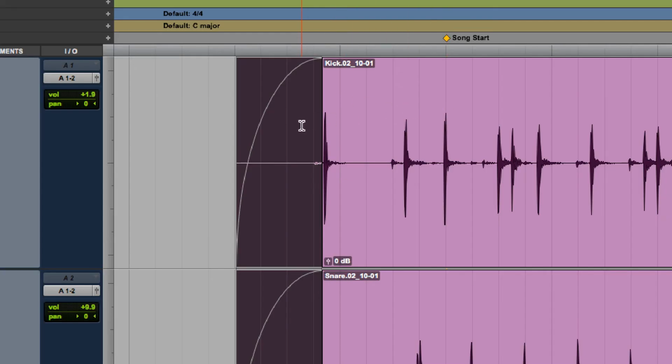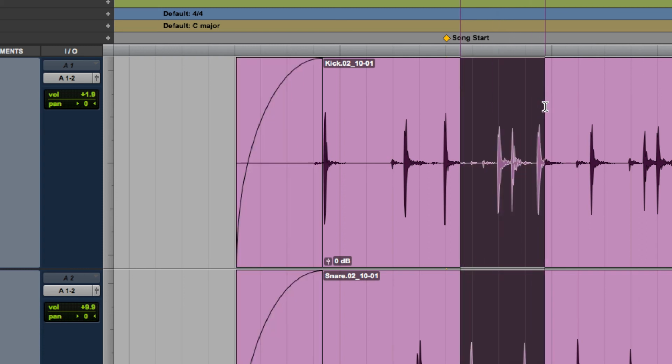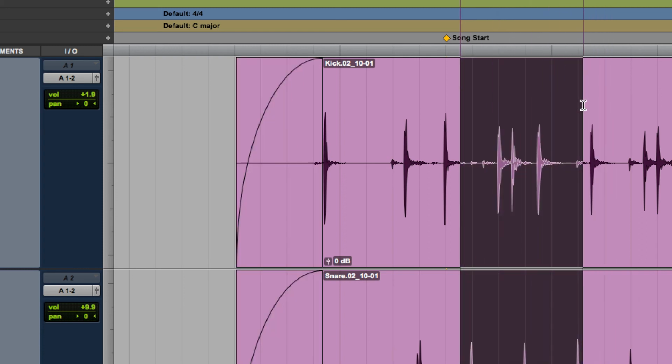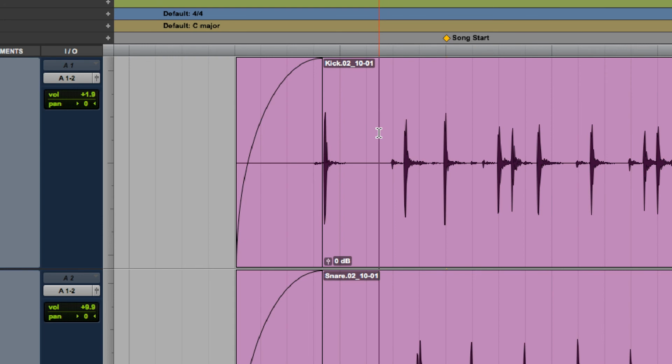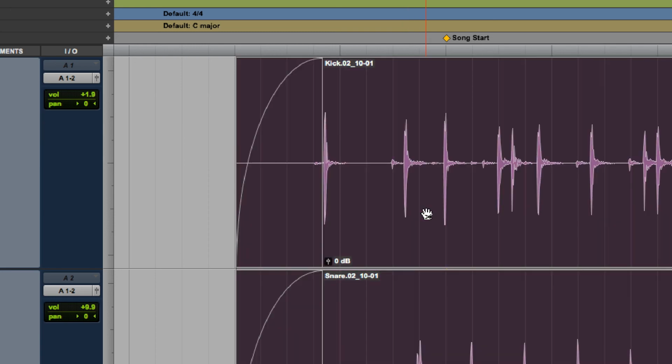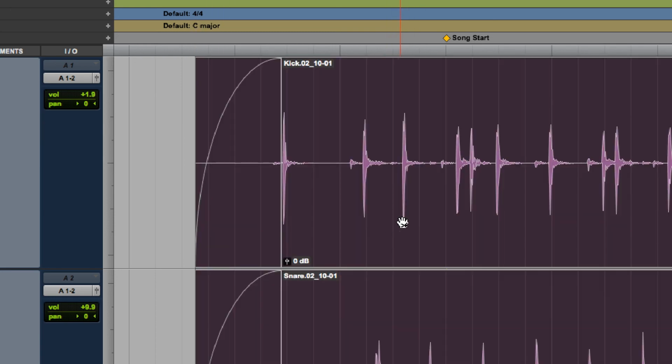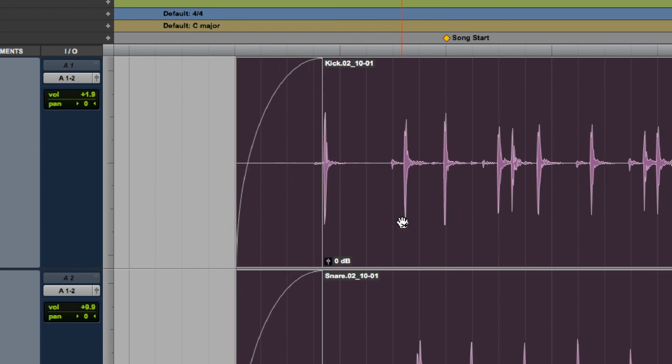If you are towards the middle of a clip, you'll notice how the tool changes. Now, if I'm on the upper part of the clip, it becomes the Selector tool, and it allows me to highlight a portion of the clip or move my cursor. If I'm on the bottom part of the clip, then it becomes the Grabber tool. It allows me to highlight the whole clip and either move it or maybe erase it if I wanted to.